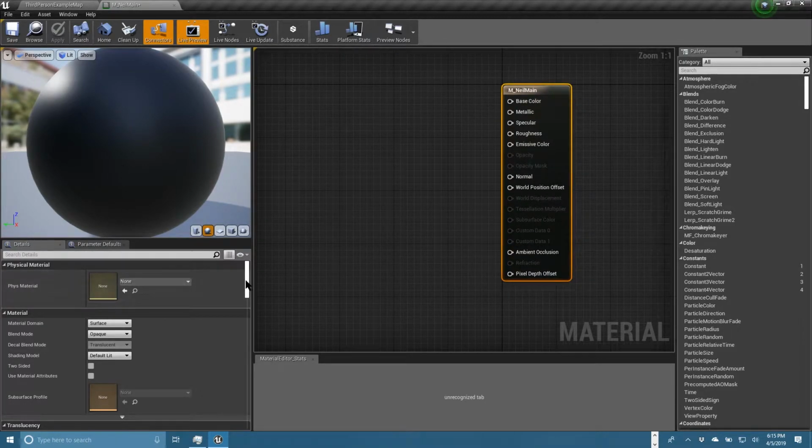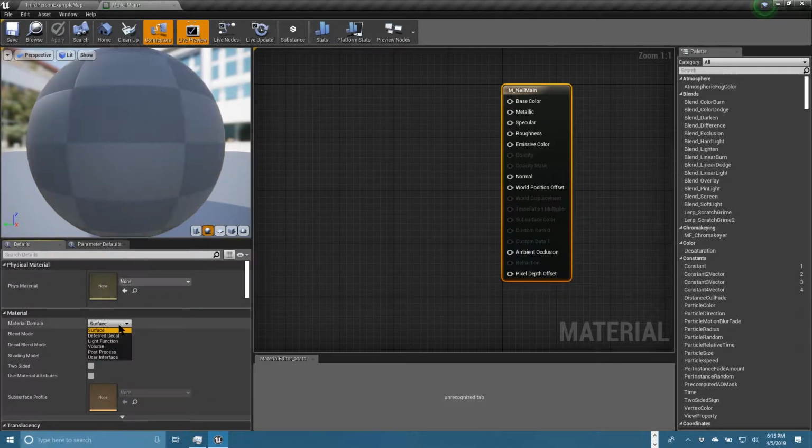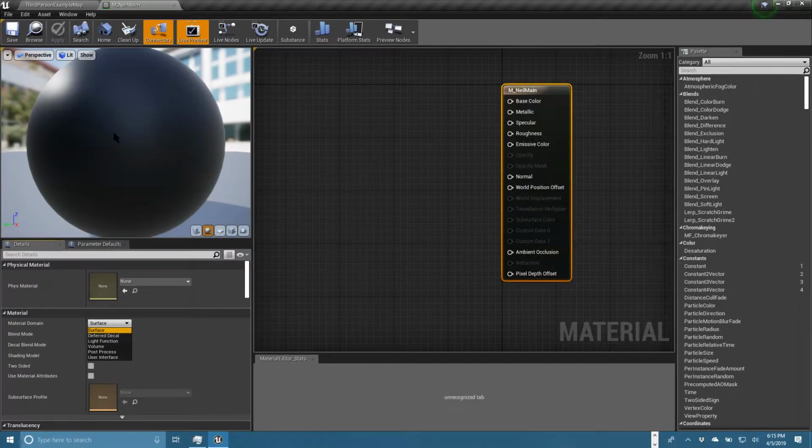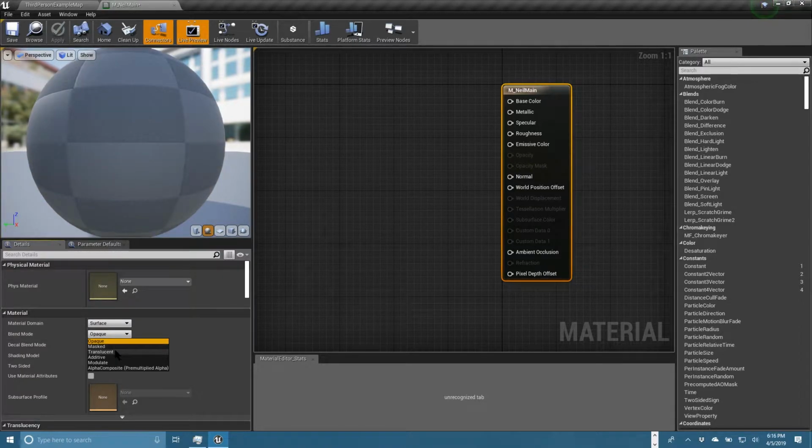And you have everything you really need to do any material you want. Changing these makes the actual ball kind of change. It will take a second to preview, but each one of these has a different effect. We're not doing any translucent stuff or additive modules, so I'm not going to go into all this right now.